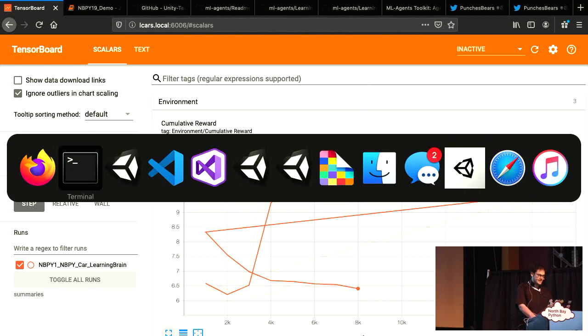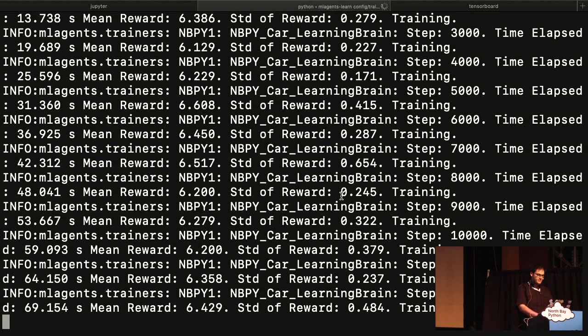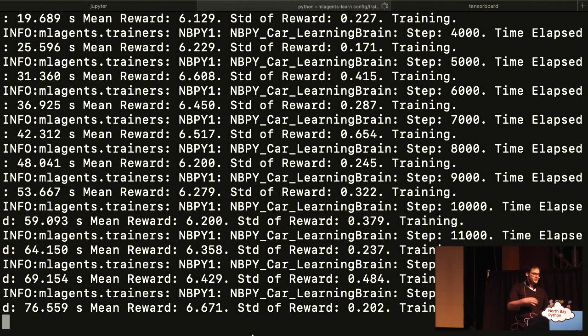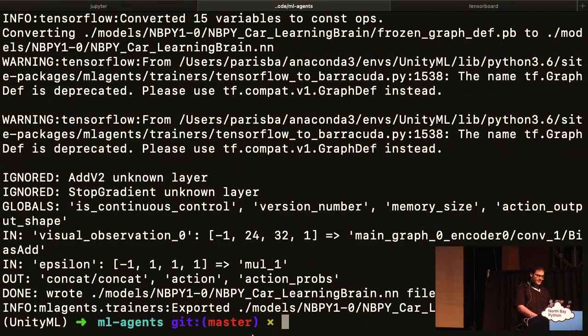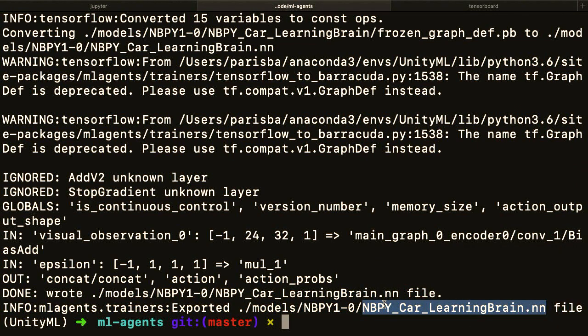Now, realistically, this will take 10 or so hours if we're leaving it to train on my computer to get somewhere. We haven't got that much time, so I'm going to show you one I've prepared earlier, because that's what we do. So I'm going to kill that. You'll see here it wrote out an NN file, which is just a neural net from TensorFlow. That's a PB file. I already have one of those, so I'm just going to show you how it works.